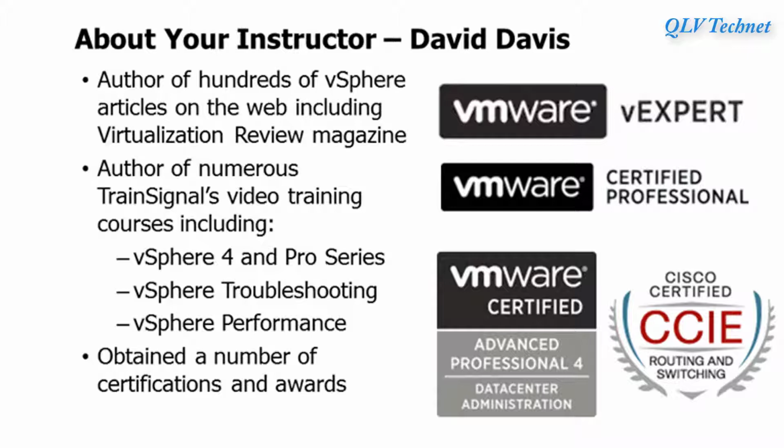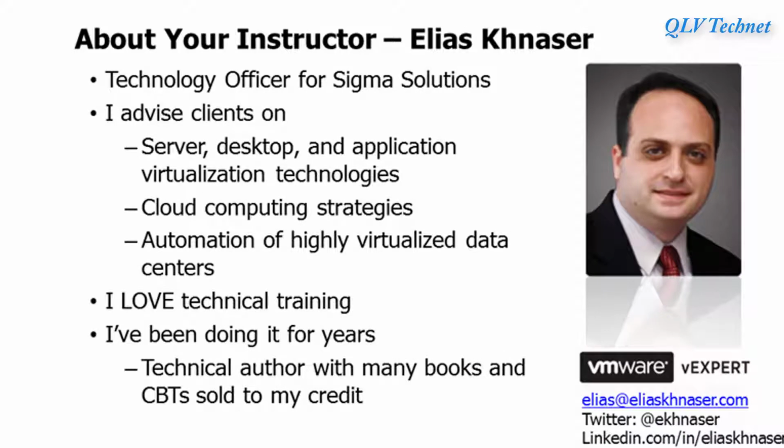Now let me introduce my co-instructor in this course, Elias Knaser. Okay, I guess it's my turn to introduce myself. About me. What can I tell you about me? So, from a professional perspective, I'm the technology officer for Sigma Solutions. My focus at Sigma is to advise customers and clients on server, desktop, and application virtualization technologies, cloud computing strategies, and automation of highly virtualized data centers. I set the strategy for the company from a technology perspective.